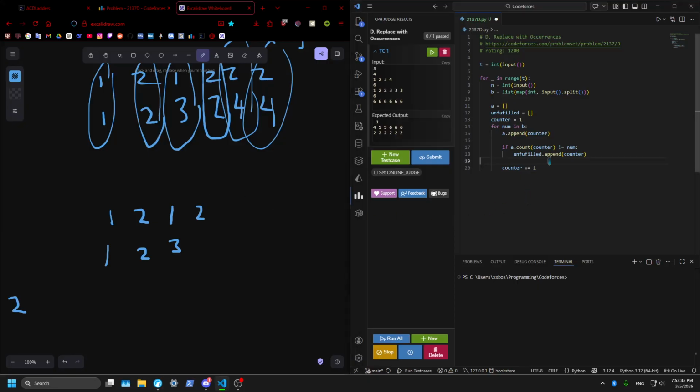So before we append counter, we need to try for num in unfulfilled.